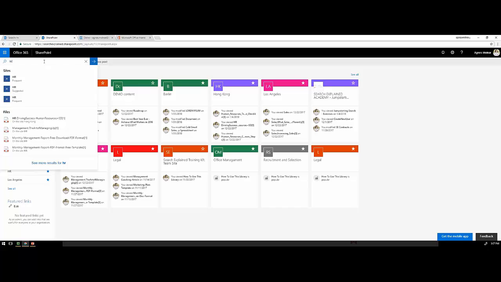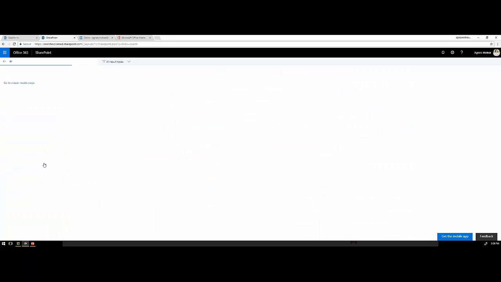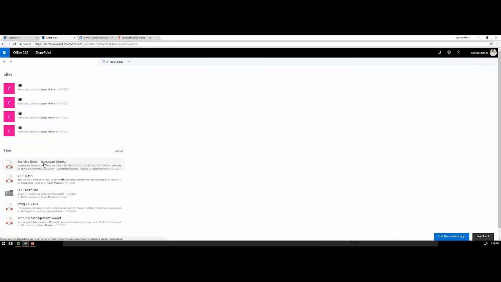But this list is not really customizable. I cannot change it. I cannot say HR stands for human resources, so show me the human resources results as well. I cannot change the refiners here. There are no refiners.